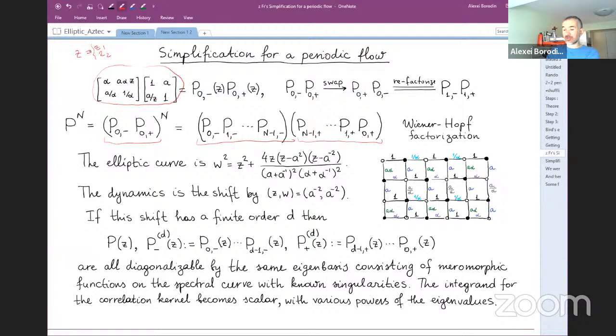Anyway, I was at the point of saying that if my flow is periodic, then I have a simplification. The simplification is really that this long product of points of an orbit splits into pieces of finite length, and each piece is the same. So I eventually just get a power of some matrix, and that matrix is a product over the finite orbit. Powers of matrices are nice, and we can compute the asymptotics that way, finding the eigenvalues, and everything is determined by the eigenvalues. So this is what we've done.